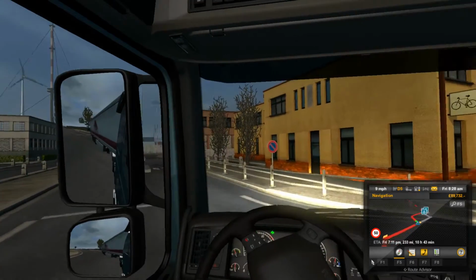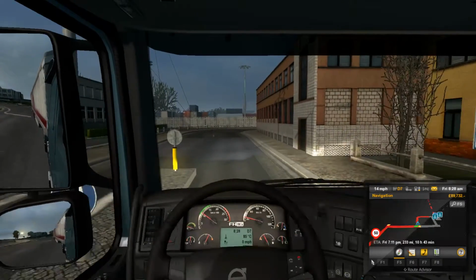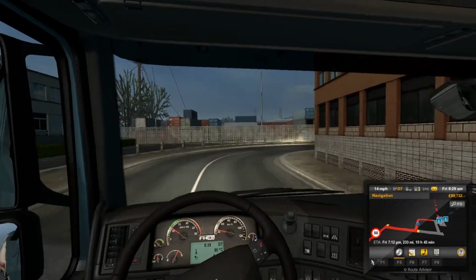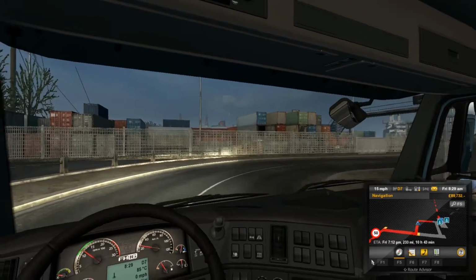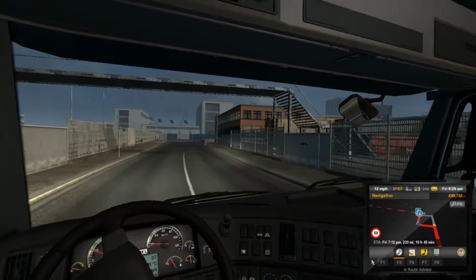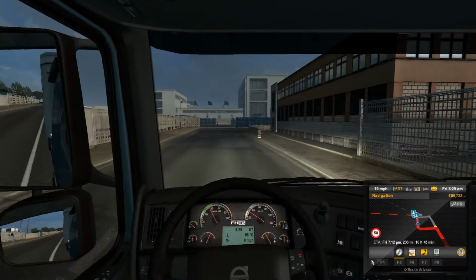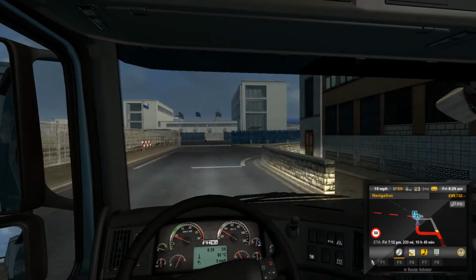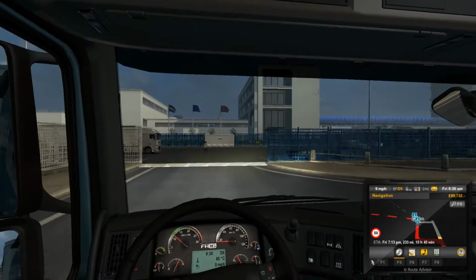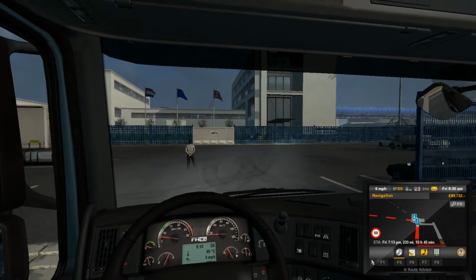Got here quicker than I thought. We've made pretty good time. I must admit we was on the road at 4 this morning, wasn't we? Right, going round here. Oh, hello, I can see a ferry. What is the time? 8:30, so 4.5 hours to get here, which is just about right. I can take my break on the ferry. I haven't had to stop anywhere, right?